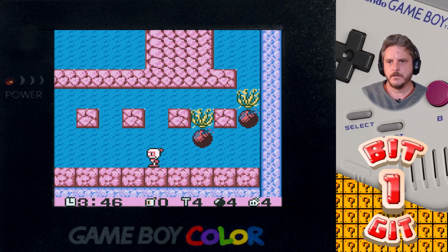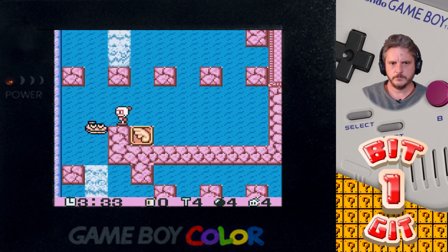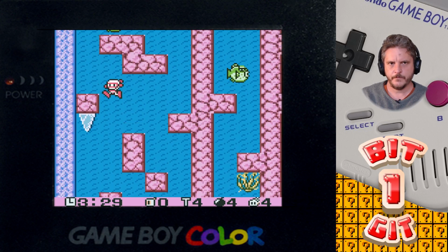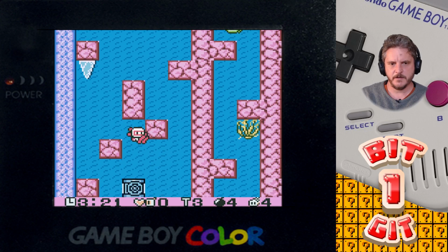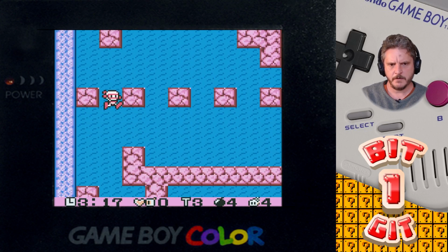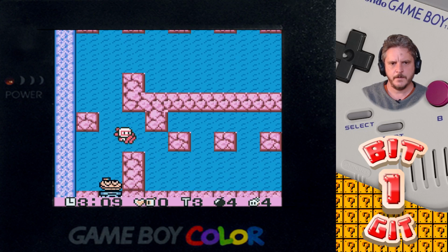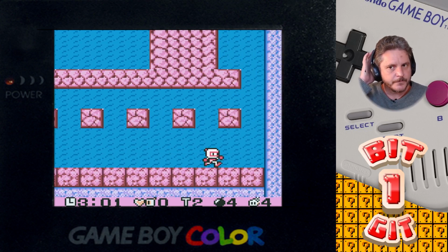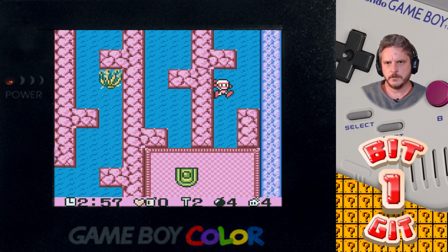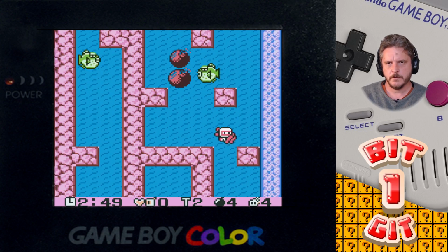Okay, so we can take a hit now. Let's go down and get that hopping clam thing or whatever it is. Got him. Okay. What's left? Is there a fish? Okay, there's a fish. Can I get him from the top? Oh, there's a fish in here after all. Very good.